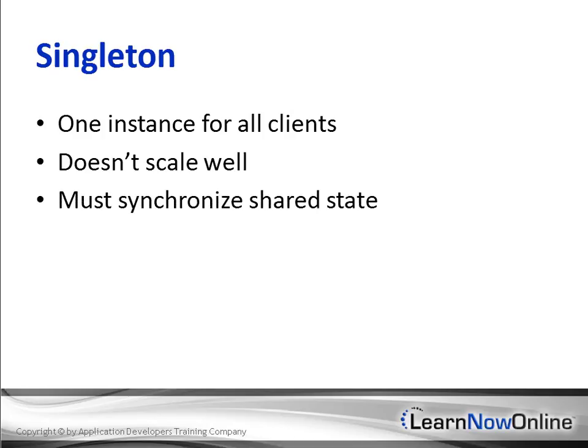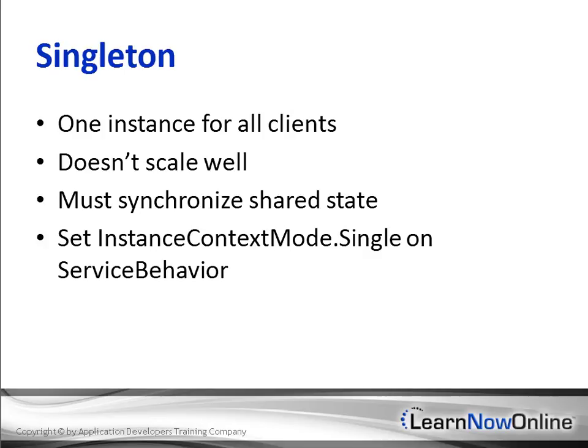Another problem with singleton is shared state. You'll have to synchronize all access to that shared state because all of the client requests are coming in on different threads. To implement singleton in your service, add a service behavior attribute to the web service class and then set its instance context mode to single. I'll show you how to do that now.